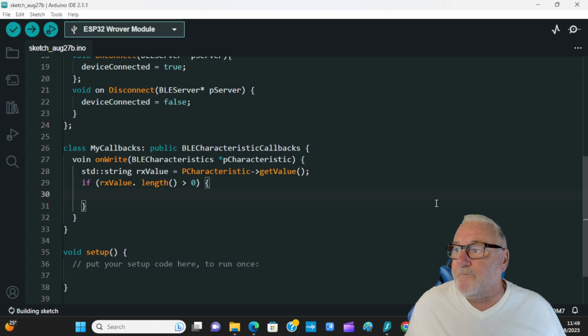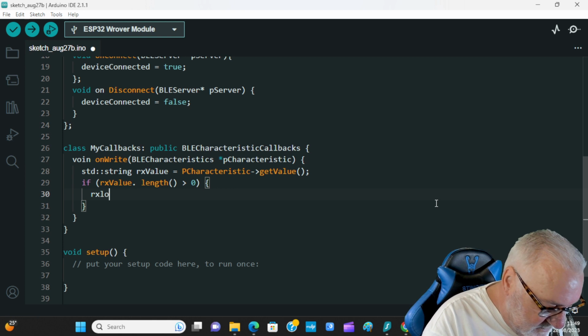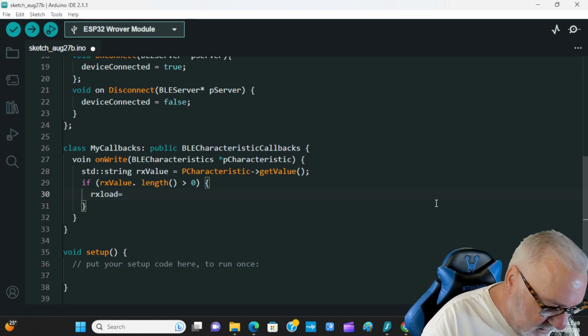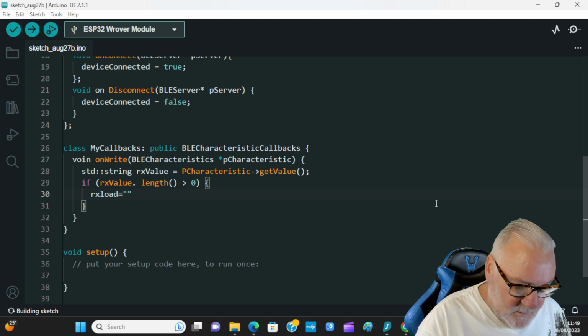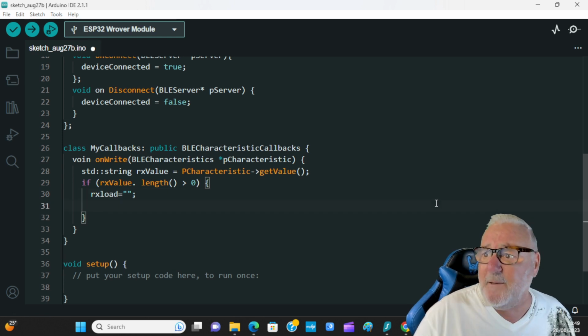Right, Rx load equals, quotes on and off, semicolon, enter.